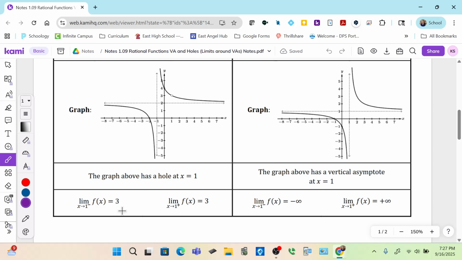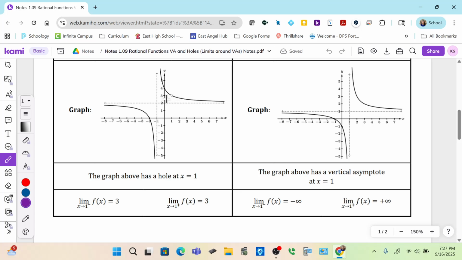So we're not talking about end behavior, as in what's happening when x increases or decreases without bound, meaning I'm continuously increasing the x on my number line or decreasing my x on my number line. And this time it's as I approach, on the left side here a hole, or on the right side here a vertical asymptote. So that's why you see as x approaches 1. Now you'll also notice that we have superscripts next to these numbers. A 1 with a negative superscript means from the left. And a 1 with a positive in that superscript position means from the right.